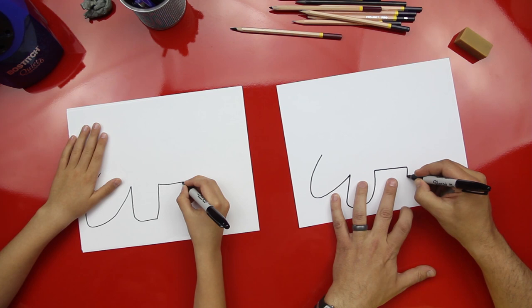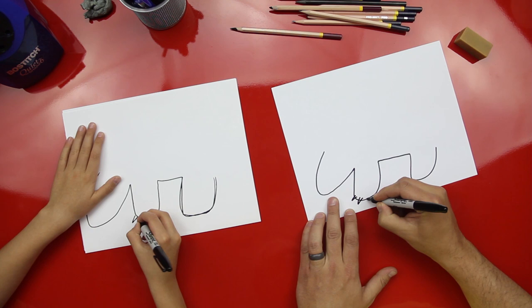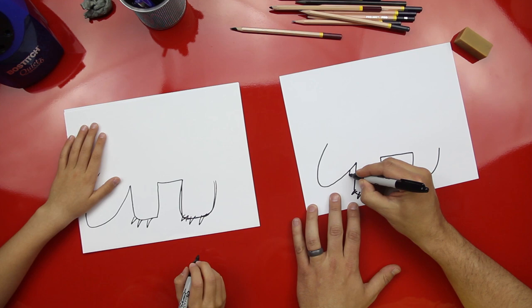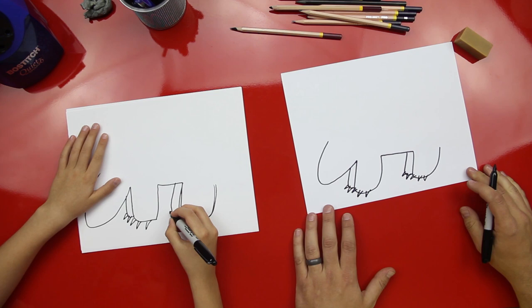Good job. Okay, now let's do his toenails. They got little claws. So we could just put three little spikes. Okay, now let's do his other legs. And we're gonna use overlapping so it looks 3D. So we put in this little hook over here, and then we can put two spikes on that one, and then a little hook over here, two spikes on that one. That cool? Looks like he's got four legs, huh?